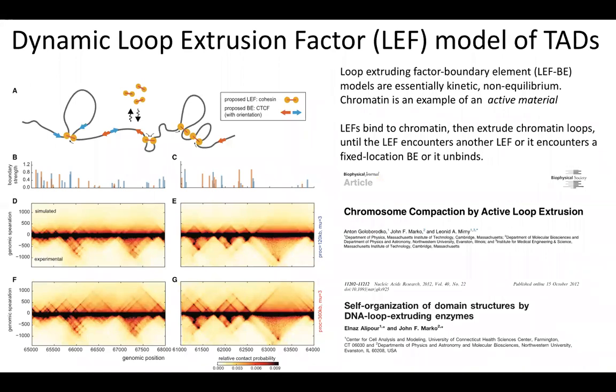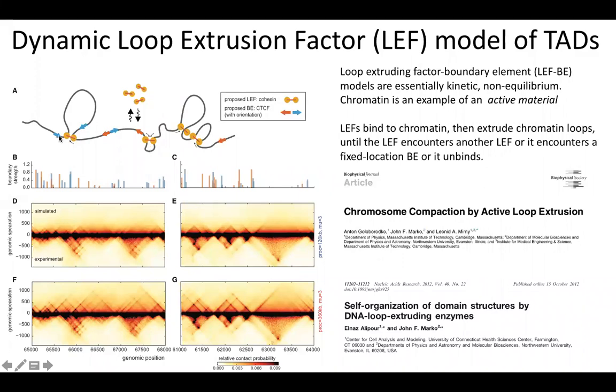The current understanding, at least on the length scales that I'll be talking about, of these so-called TADs is the loop extrusion factor model. And that's pictorially illustrated here. There are various actors in this model. Key actors are these so-called loop extrusion factors, which are represented here by these little orange dumbbells. These little orange dumbbells arrive on the DNA, on the chromatin, and then they extrude a loop. In the context of these models, they extrude a loop in a bidirectional fashion, so that both sides of the LEF are squirting out DNA.